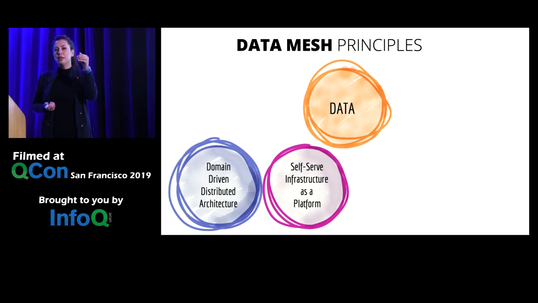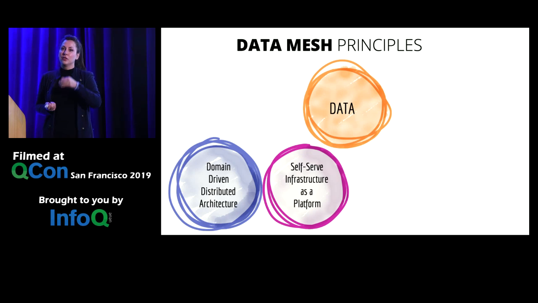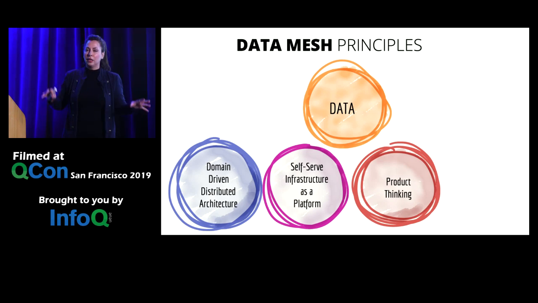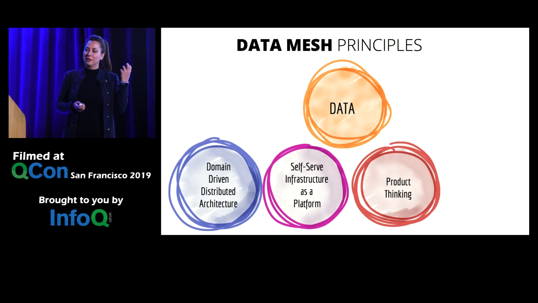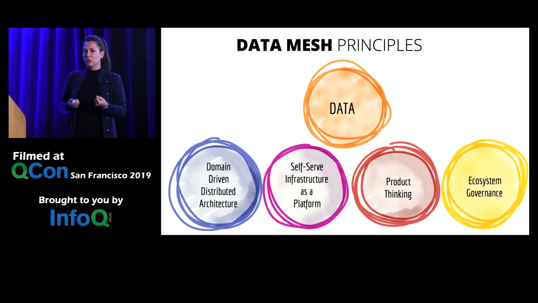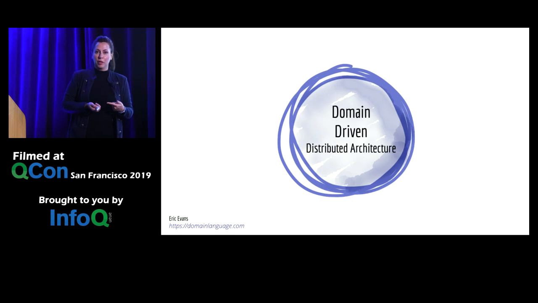How can we hide the complexity of the infrastructure that runs and operates big data? I don't want to trivialize it: it is very hard to operate a Kafka cluster at scale. It is very difficult to run your Spark cluster. So how can we abstract that away into self-serve infrastructure with platform thinking? And to avoid those silos of hard to find, hard to use, meaningless, untrustworthy data, how can we apply product thinking to really treat data as an asset? And finally, to have a harmonious, well-played ecosystem, what sort of governance do we need to bring to the table? I'm going to go into each of these one by one.